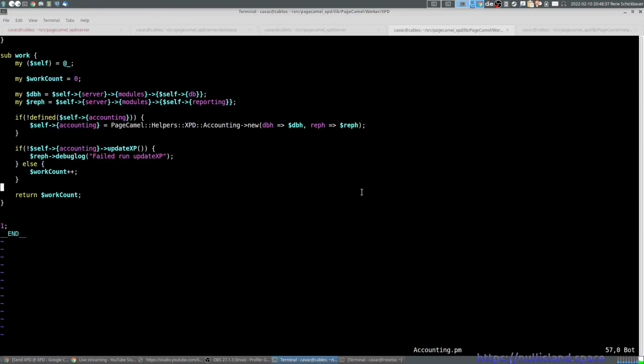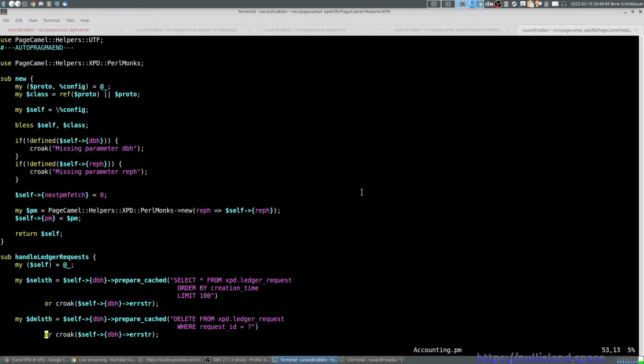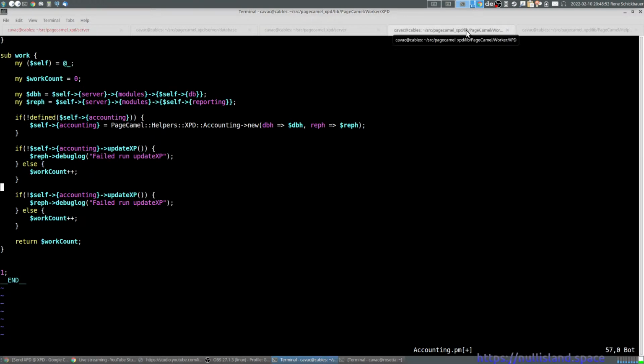So now let's do that. The function is called handle ledger requests. And failed to handle ledger requests.